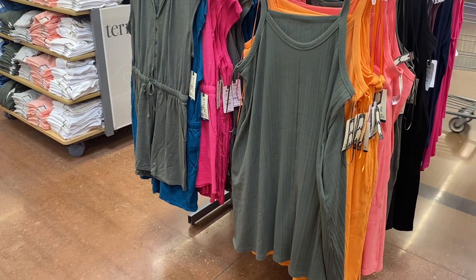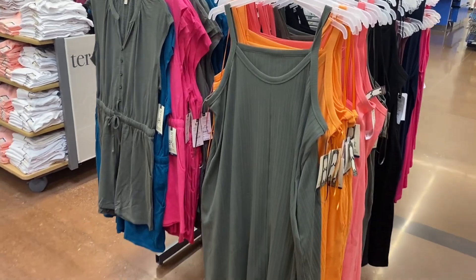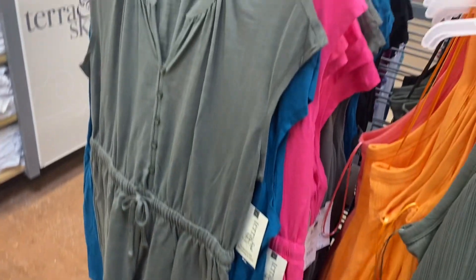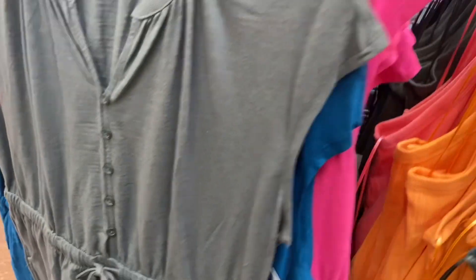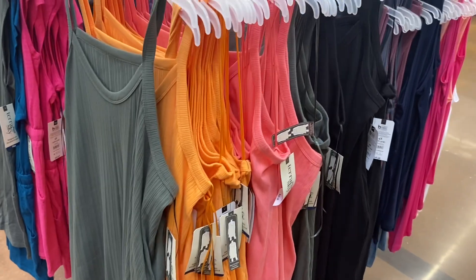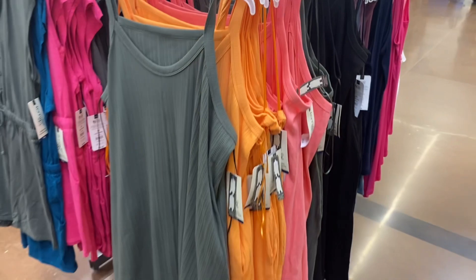These were the new dresses last time — looks like the same colors. The rompers are on the left. The dresses are a two-way-to-wear style at $16.98, Terra Sky, and they're ribbed with straps so you can wear them different ways in the front. They also have rompers with mock sleeves that tie, at $16.98. You can get those in pink, teal, and black. These dresses are so cute — they have black, green, pink, and orange.